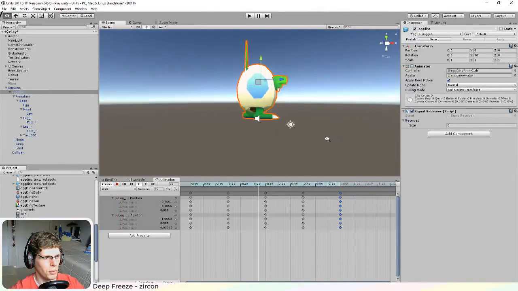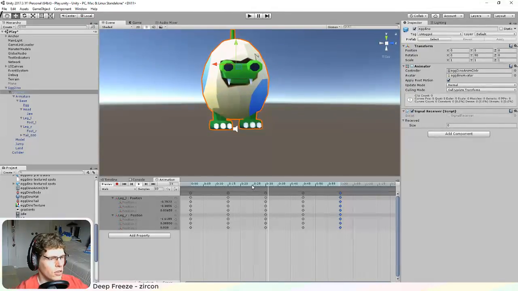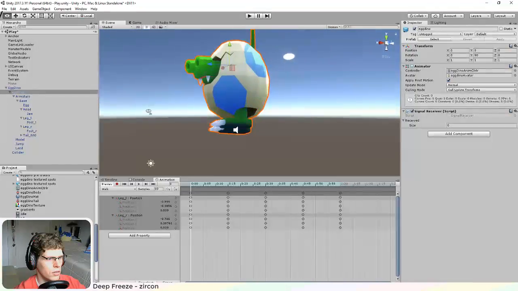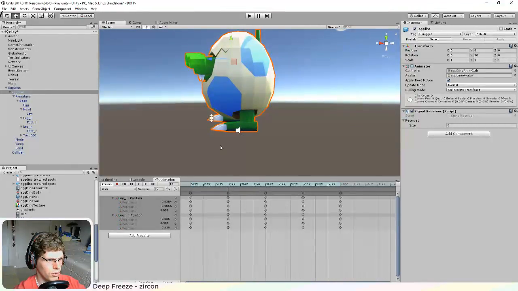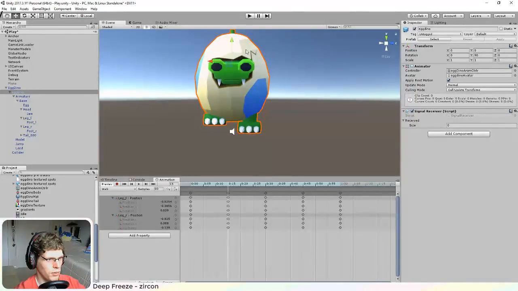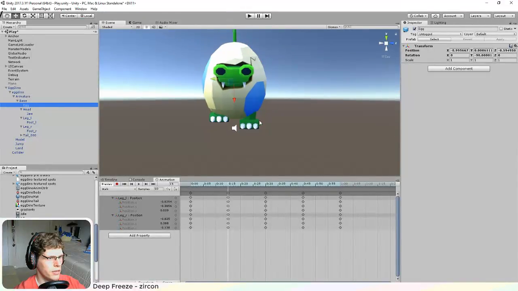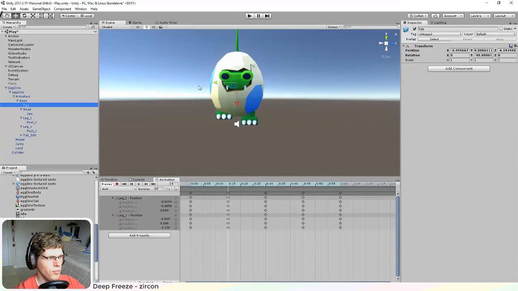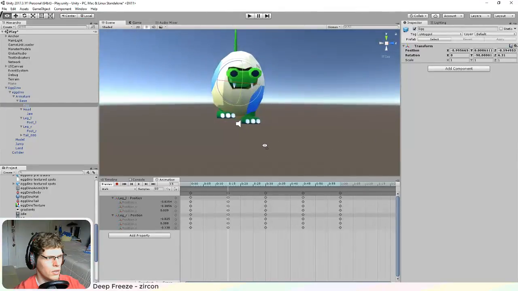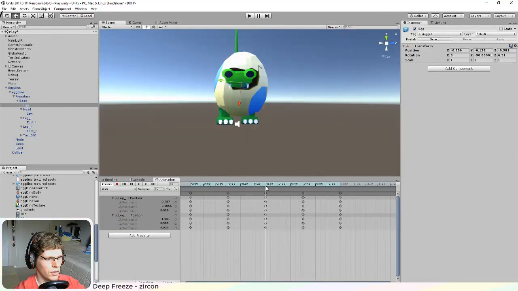Obviously we need to do something with the body because it's way too robotic right now. Okay, so let's see, at this point I think the body will just stay how it is. Here when the foot is raised, probably everything will be rotated slightly, or at least the egg will be. And probably also translated like that. And then I'll do the same thing over here. Oh, I've got to reset everything for this frame. Oh, I'm not recording. Okay, that's a shame.